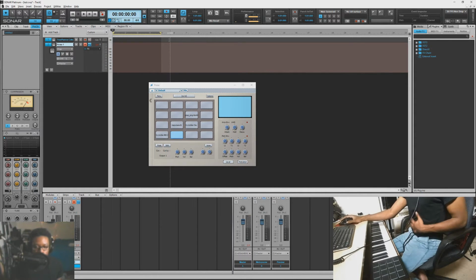Okay, so I'm just gonna do a 4-bar drum loop and then show you guys how that goes with Poise using this keyboard, and then maybe play some chords on the piano. I'm not a piano player, so it's not gonna be that good. Just so you guys get an idea of how to use this keyboard in a DAW.